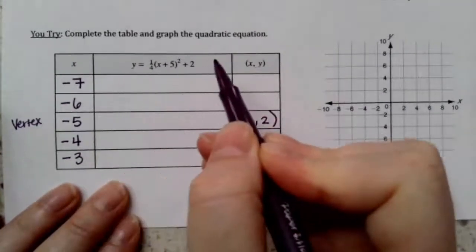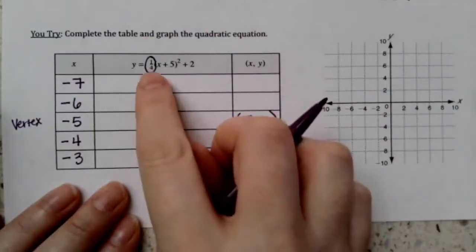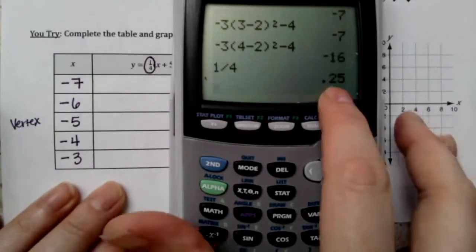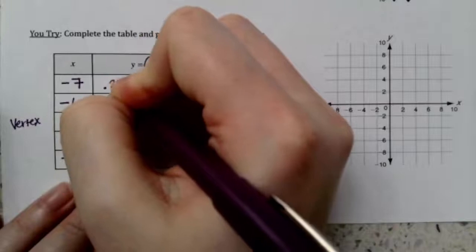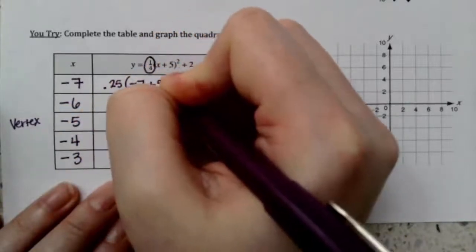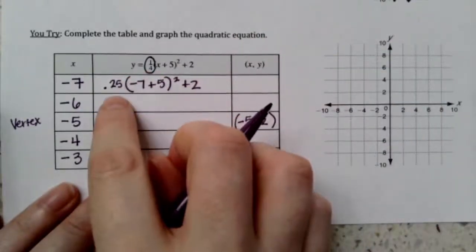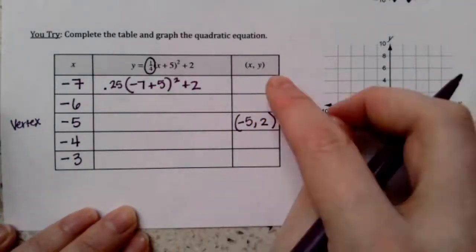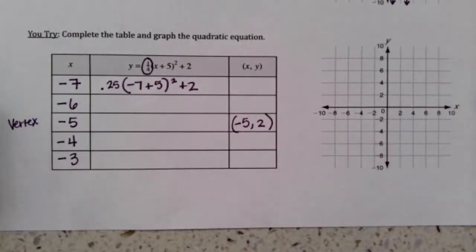And then when you go to plug this in, I wanted to talk about this fraction. When you plug it in, you can change any fraction to a decimal to make it easier. So 1 divided by 4 is 0.25. So when I type this in, I might do 0.25 and then -7 plus 5 squared plus 2. So I might plug it in that way so I don't have to type a fraction every single time. I think typing this decimal is a little bit easier. And so you could finish this one out to see what you get. If you pause it and then come back to it to see it, I'll put the answers on.